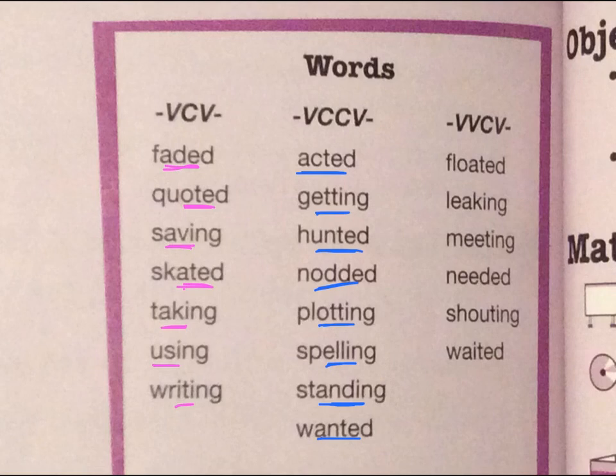And in our third column, we were looking for words that had the vowel, vowel, consonant, vowel pattern, and these words kept their base word and just added ed or ing. So you have floated, leaking, meeting, needed, shouting, and weighted. And you can see all of those follow that vowel, vowel, consonant, vowel pattern.